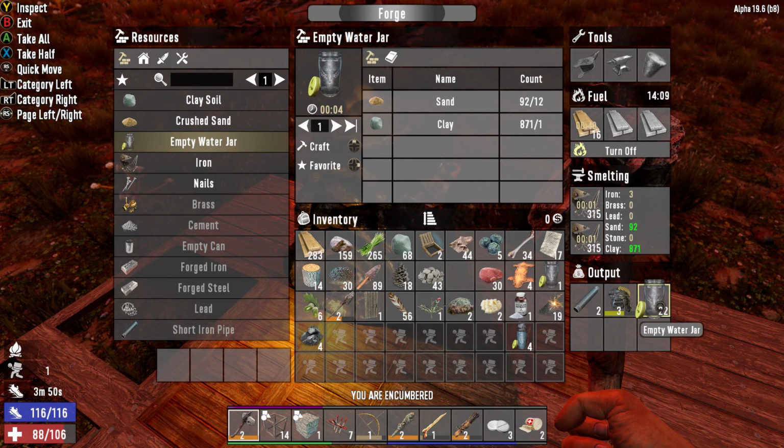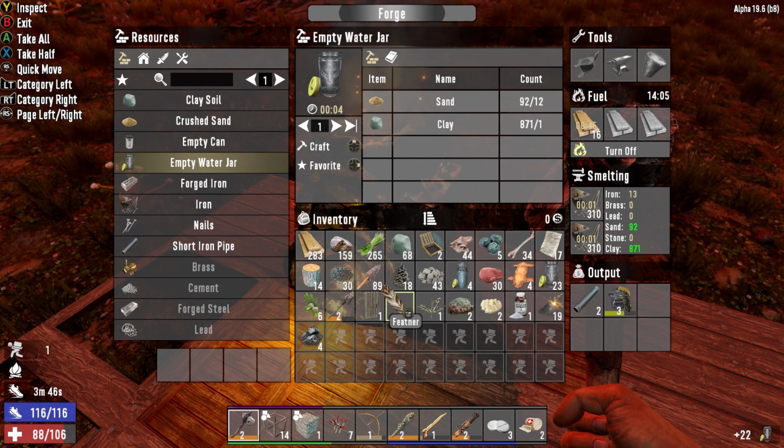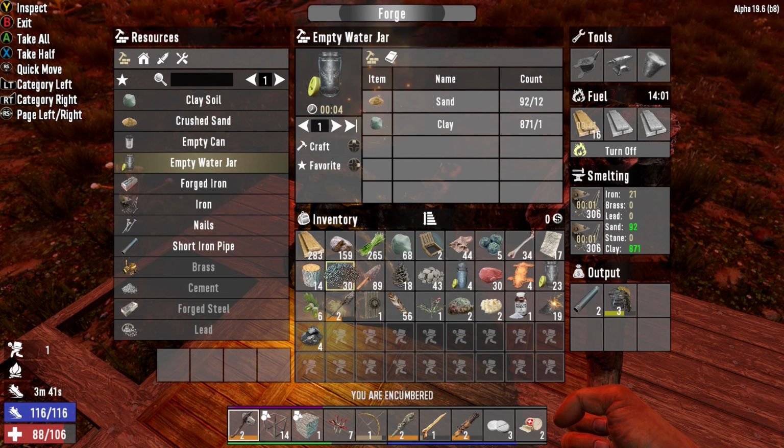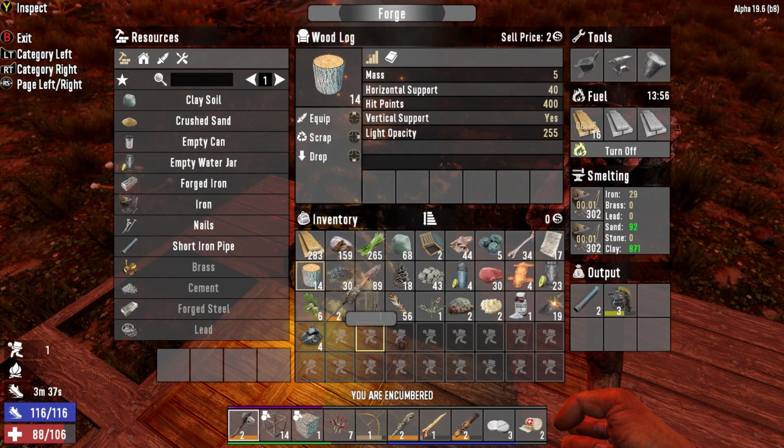So, and now we've got 22 jars. We're gonna go fill that up, do a little loot dump and everything, and that's gonna be pretty much it for this episode, guys. We'll probably start getting these wood logs crafted tomorrow and building the cabin.